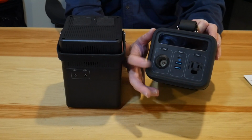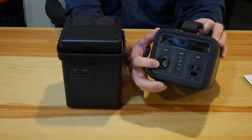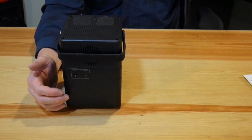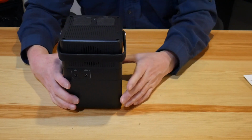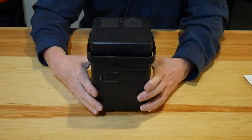Now I have used that. I've used that for air mattresses. I do have a DC pump that plugs in there, so it would have been nice if this came with that cable to be able to do so. You can also charge this via solar panel, which is pretty cool.